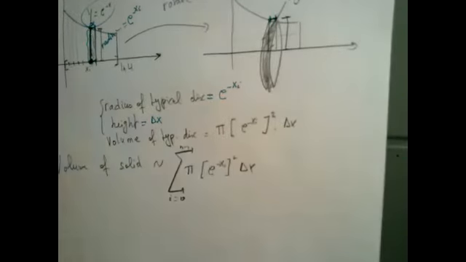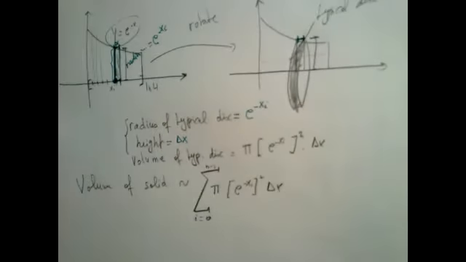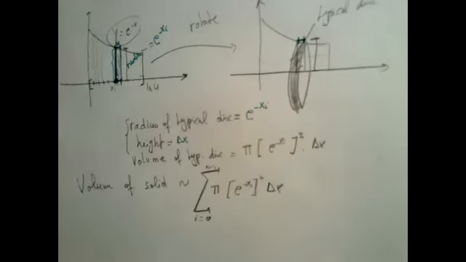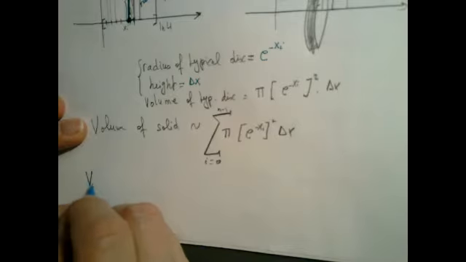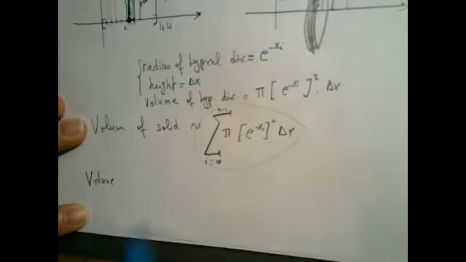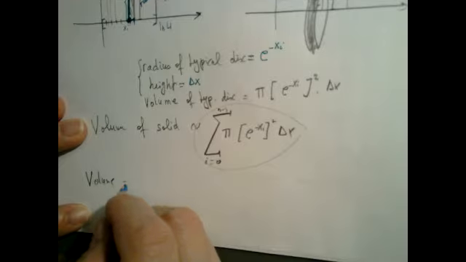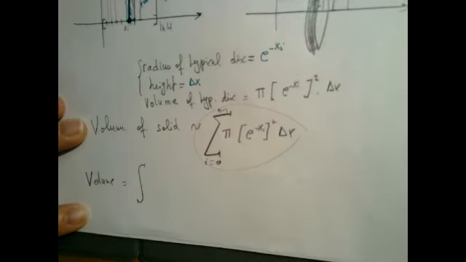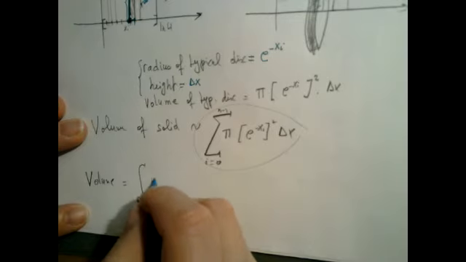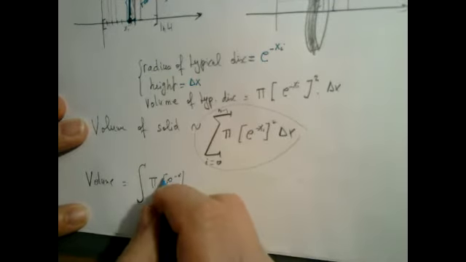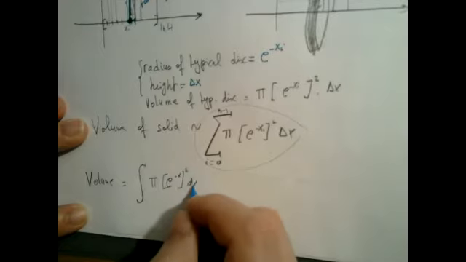Then minus 1. And now the idea is that the larger the n, it means the more subdivision, the more we're going to fill up the solid. So the actual volume is going to be what happened to the sum when n is large. When n is large, by the definition of definite integral, the sum is the following definite integral: e to the minus x squared dx.